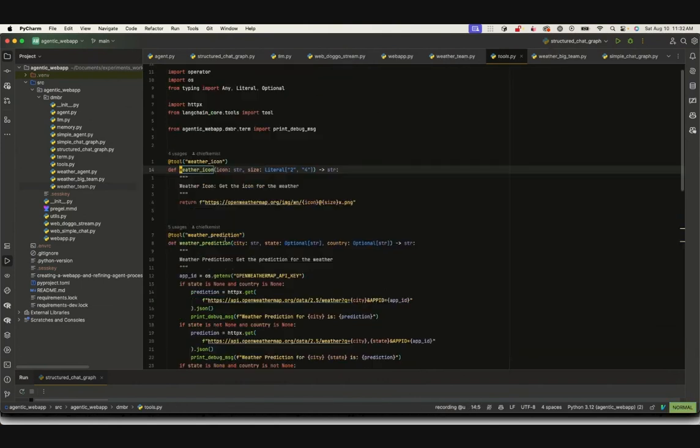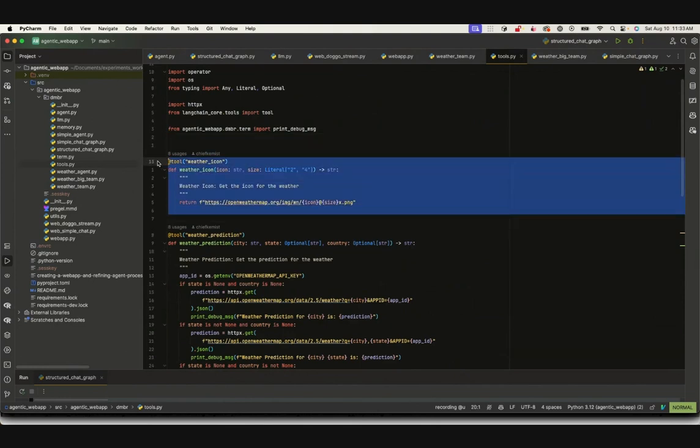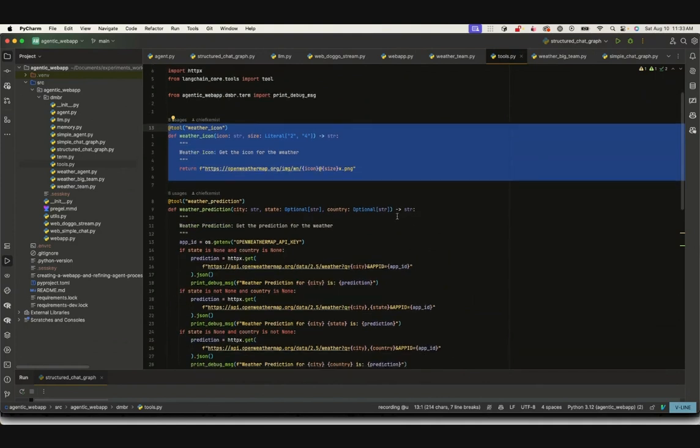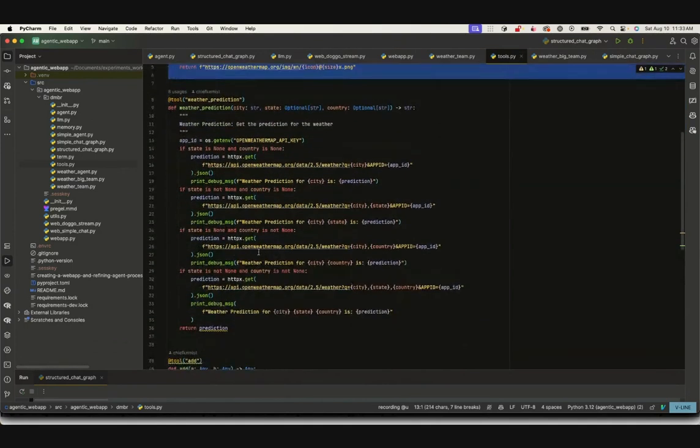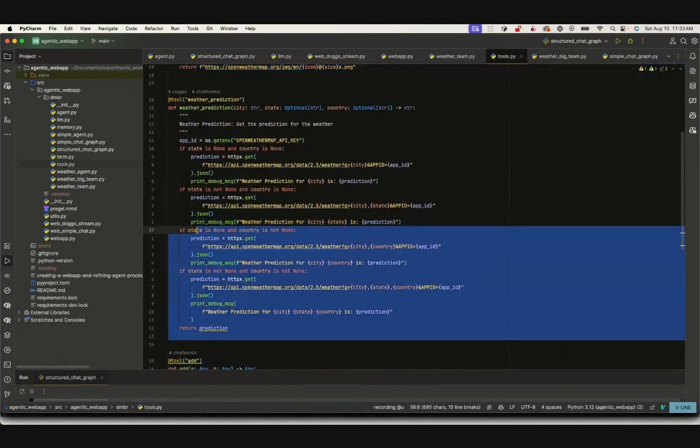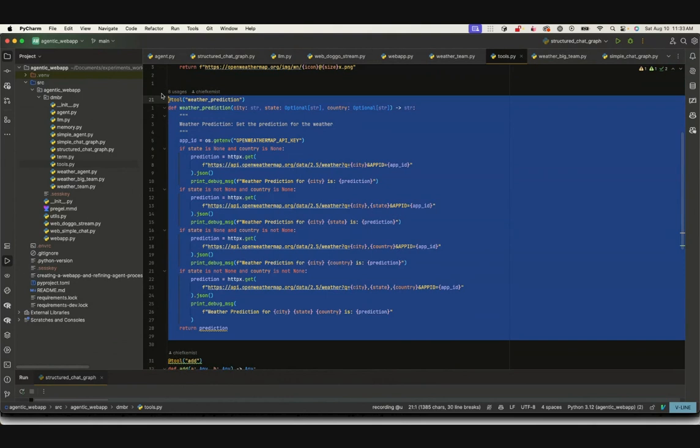In this case, my tools are defined in this module over here, right? So I have a tool which is responsible for constructing the URL to the weather description image, right? And then I have another tool for actually retrieving the weather information.